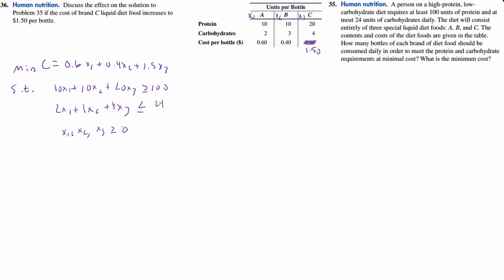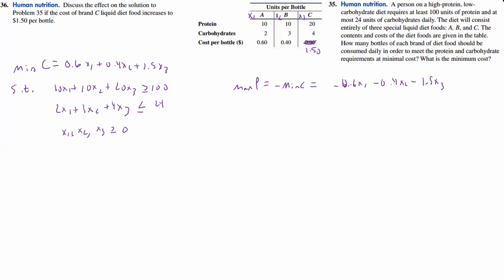Okay, now let's convert this into our maximization problem. So again, remember, max P is equal to what? Well, now we're going to convert this, changing all the signs, because it's going to be the opposite of min C. So it's equal to the opposite of min C, and that's going to be equal to minus 0.6x1 minus 0.4x2 minus 1.5x3. So we're switching it from the min C to a max P by switching those.